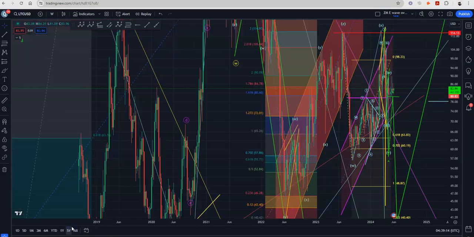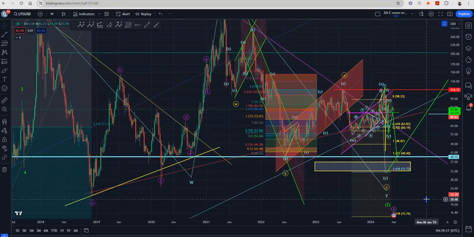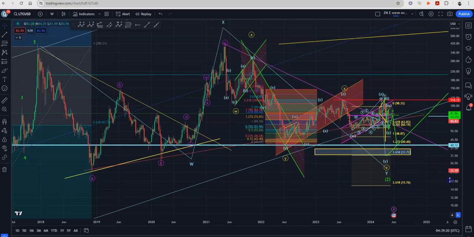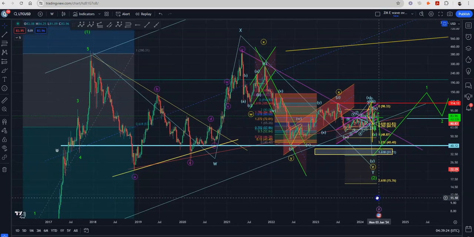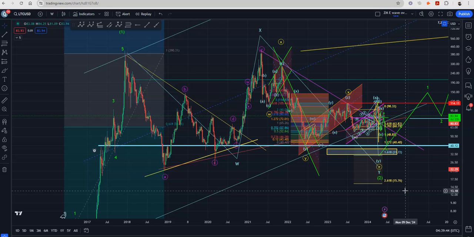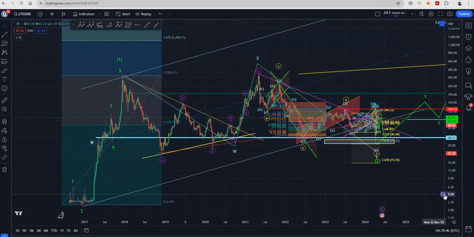Today, we will be going over none other than Litecoin. I do believe Litecoin is a sleeper coin, folks, that is ready to pop, and it's going to go very high. I just wanted to provide an update of where we are in the macro cycle and where we can potentially go in the near term and in the longer term. Let's begin.